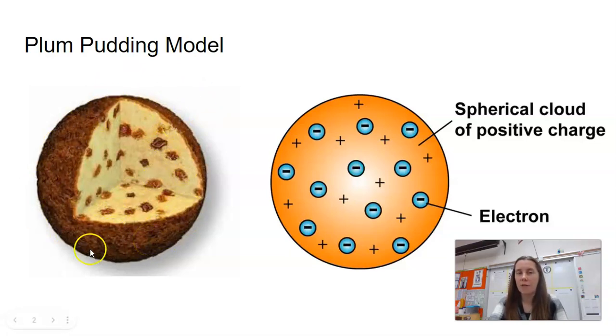So the majority of the atom is made up of positive charge. We knew that. We knew that the mass of the atom was mostly from protons. All right, and that there were electrons in there which had negative charges, but that they were a very, very small portion of the mass. So he proposed this model that most of the atom is the cake-like part of the muffin, and then the little flecks inside, either blueberries or chocolate chips or whatever kind of muffin you have, are the electrons, and that they're sort of interspersed throughout evenly. So if we were to draw this in two dimensions, basically all the orange is positive charge, and then we have these little blue electrons scattered throughout.